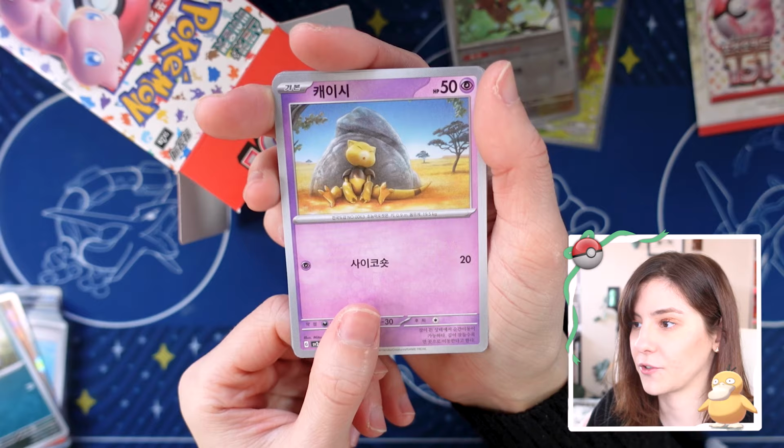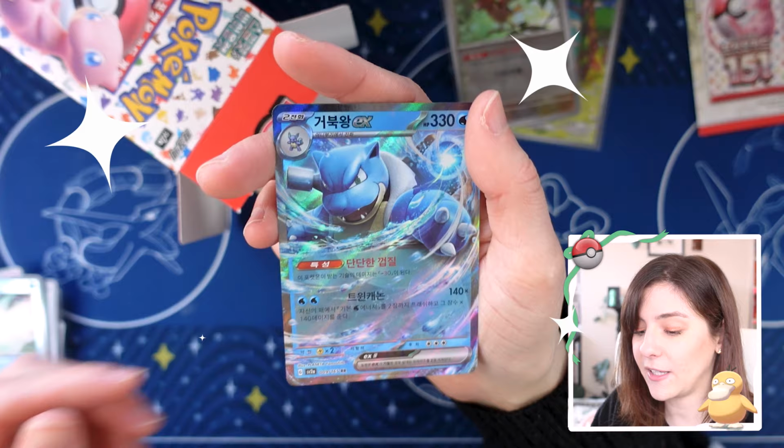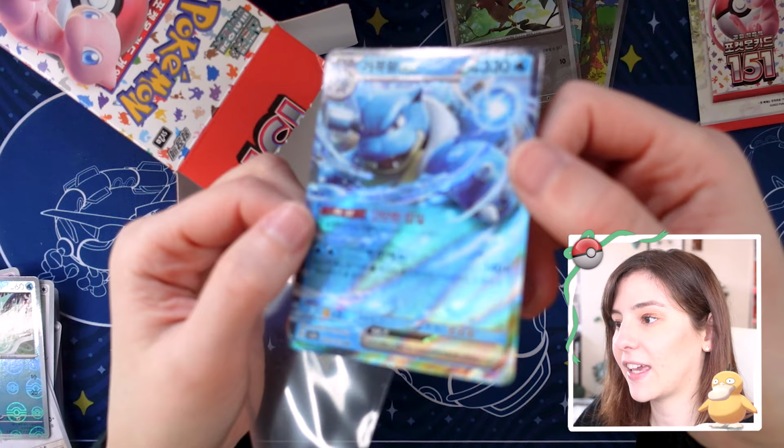Eevee, a Lapras, a Taurus. You thought there was something, so did I. Oh, but we got an EX, Blastoise EX. Again, the holo, just barely there.